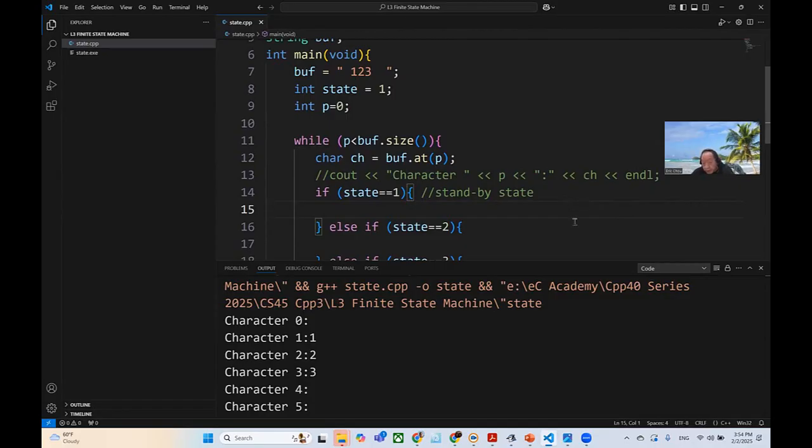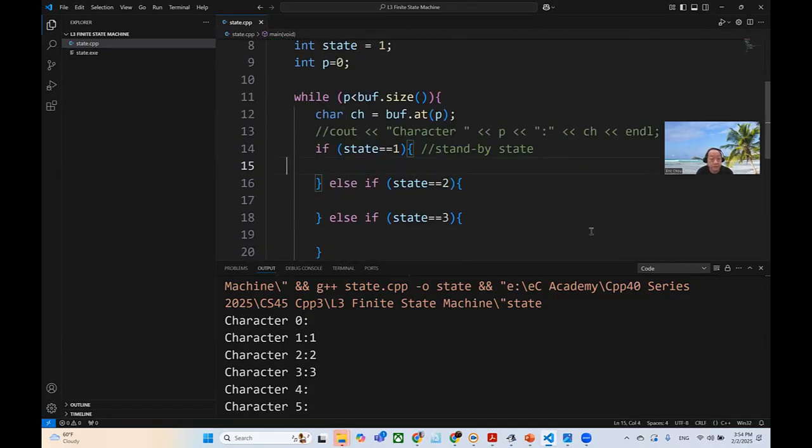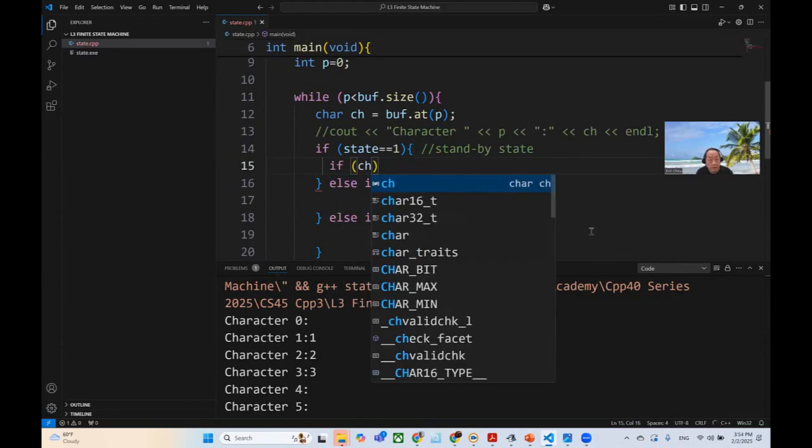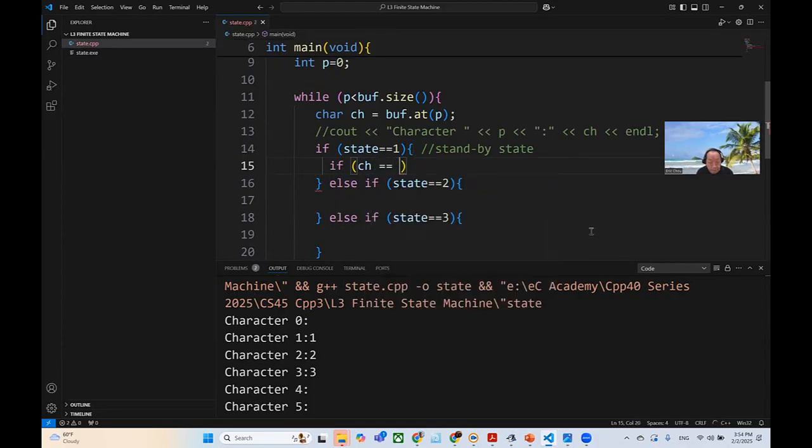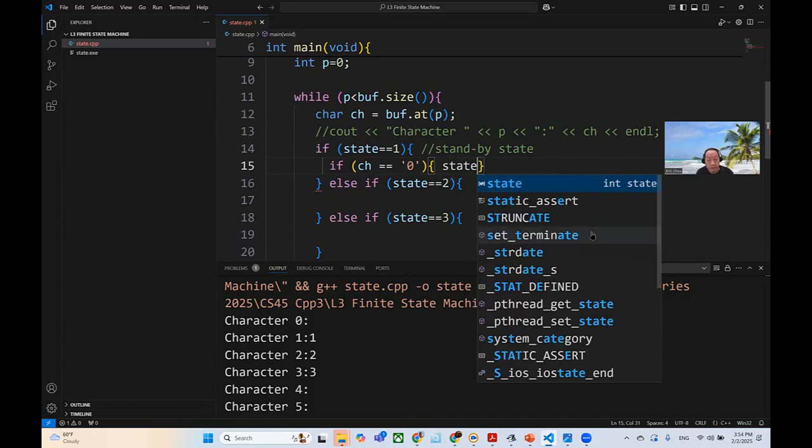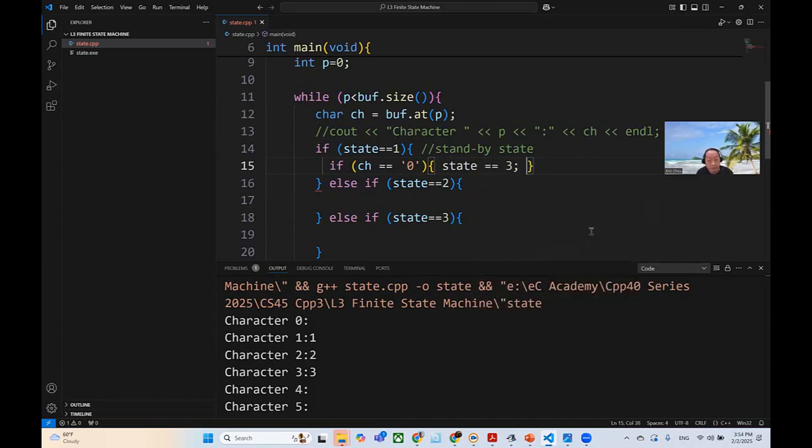If your character is the 0 character, then your state will equal 3. So you go to state 3.